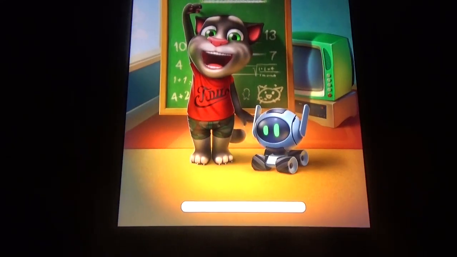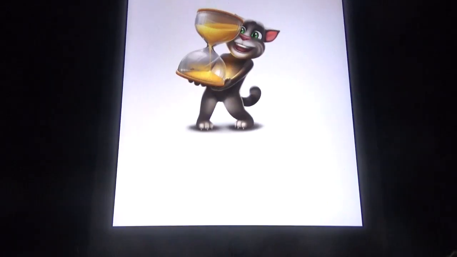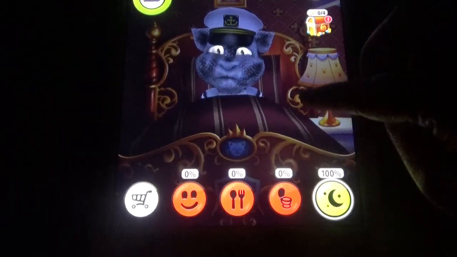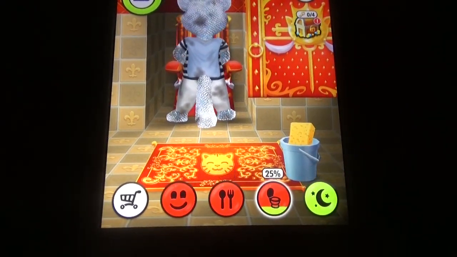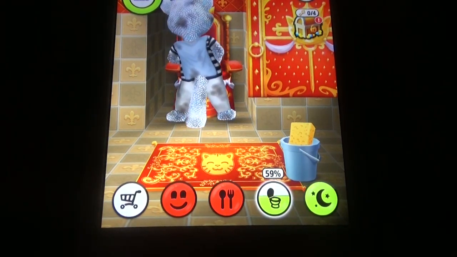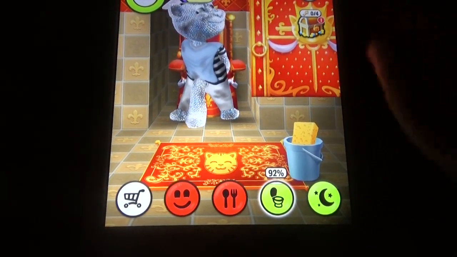So, in My Talking Tom, we can see like, tap the Halloween pumpkin, tap the robot, tap the snowman, like that. You can see depending on the season, watch an ad to get the reward. Travel option is available.